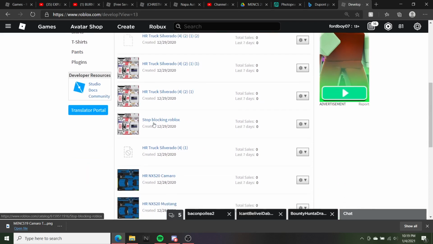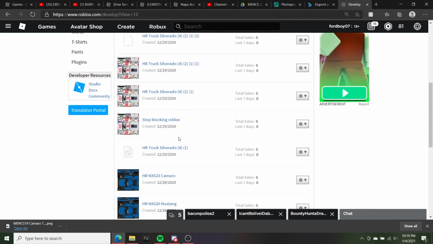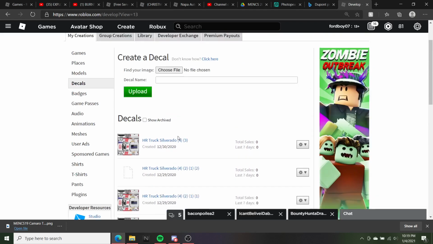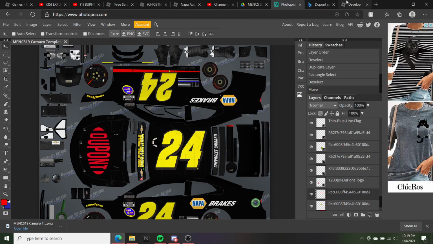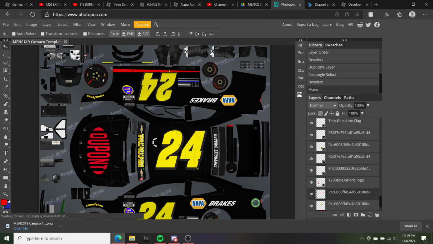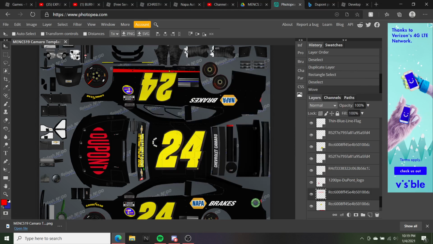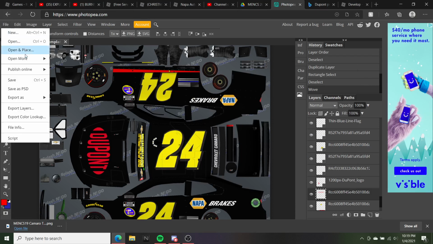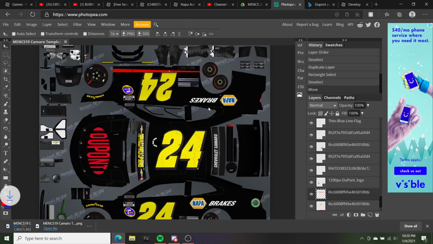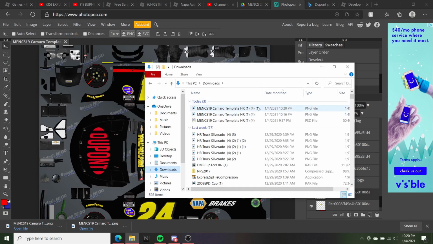You can see with these truck templates, I uploaded it several times and named this one this because it keeps saying bad request, which I don't get why. If it does that to you, reload Roblox and try it again. If it doesn't work on that same file, go back to Photopea and load the file again. Once you do that, do the same thing: File, export as PNG. It'll save it as a separate PNG file. As I can see in my downloads right now, it'll be PNG141, so it's the copy of this one.